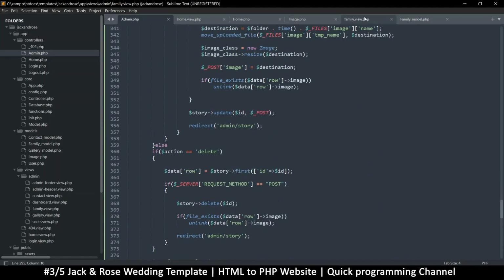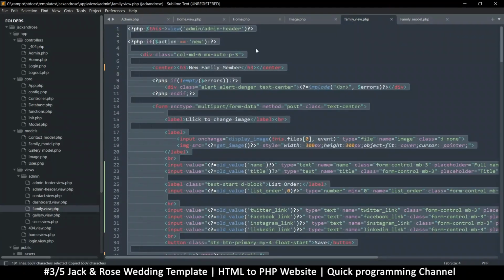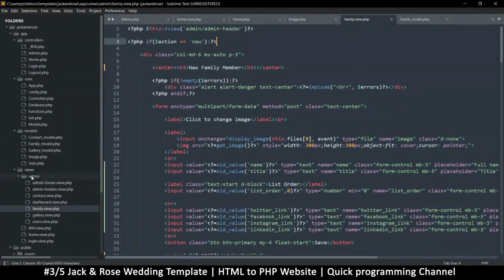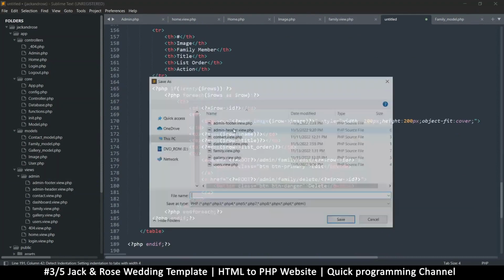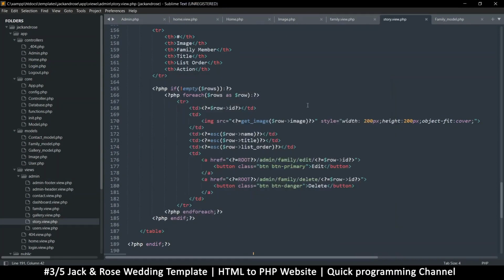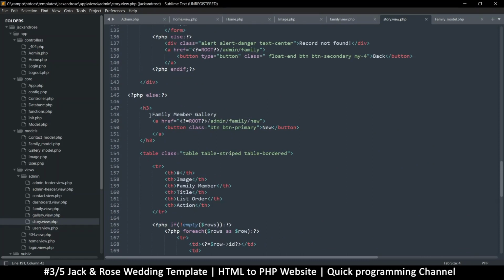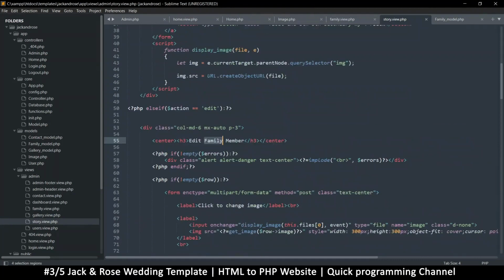Okay, so let me go to the view file of the family view, copy everything, Control A, copy, and then create one more in the admin folder, new file, paste, and save this guy. So instead of family, we replace that with story. So let's put that there, story view. And let's change every instance of family here to story.